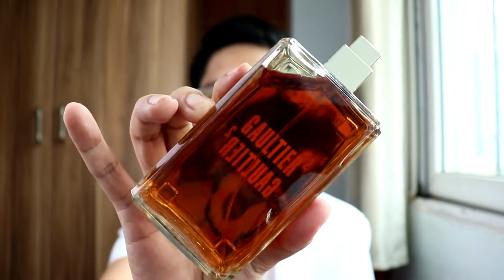And guys, on the initial spray of this Alga, wow, it really smells good. It opens up with this very sweet bomb. And I was immediately reminded of another fragrance, a discontinued gem from the house of Jean-Paul Gaultier, Gaultier 2, right here. It immediately reminded me of this fragrance. I don't know, but this fragrance doesn't have amber. I've checked their note breakdown again. There's no amber, but that's the dominant note that I can appreciate in this Alga.